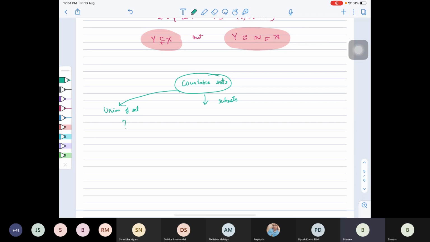So the question here is: suppose I take the union of countable sets, whether it will be countable or not. If it is a subset, we know that it is either finite or else countable. There is again a different way of making sets from other sets: taking the product. If we have some collection of sets, we can take the product of the sets. We see that, right?